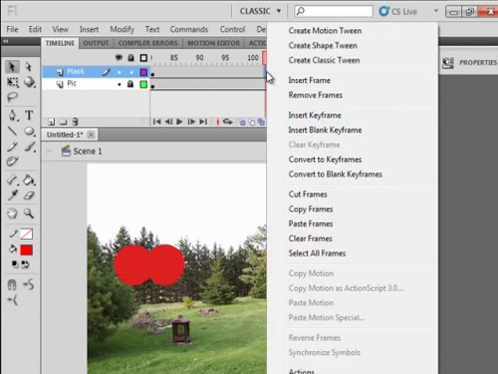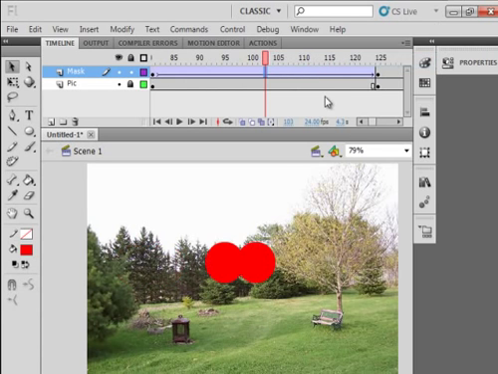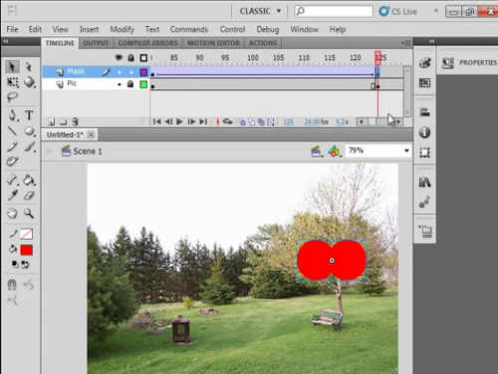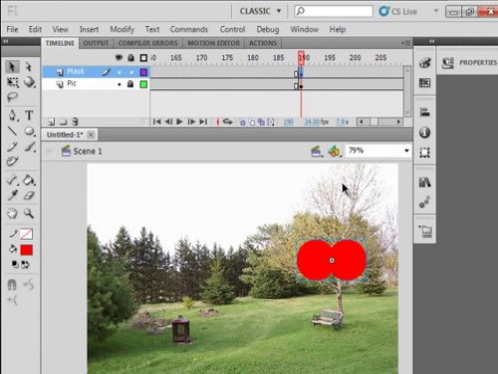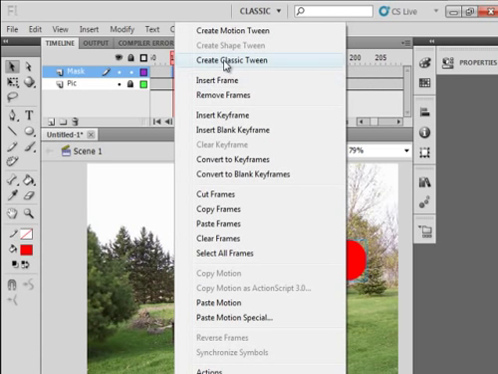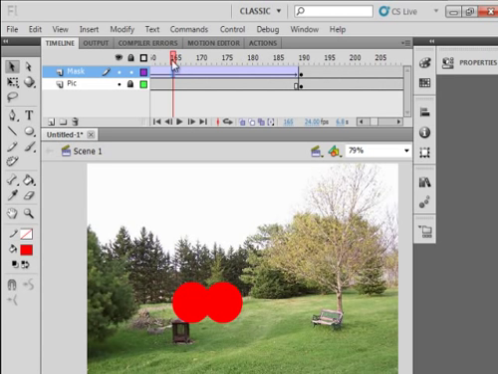Click in here, create classic tween. Go up to this spot here, insert a keyframe, and let's move it down to here. Insert, create classic tween. Let's take it down to there.